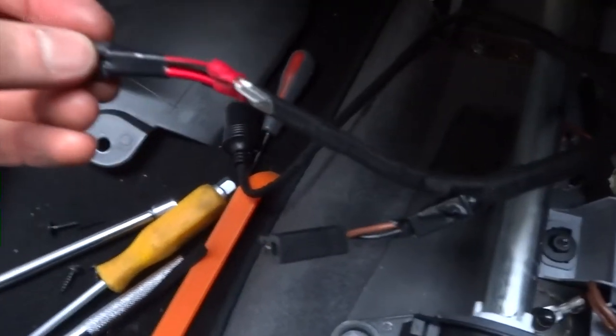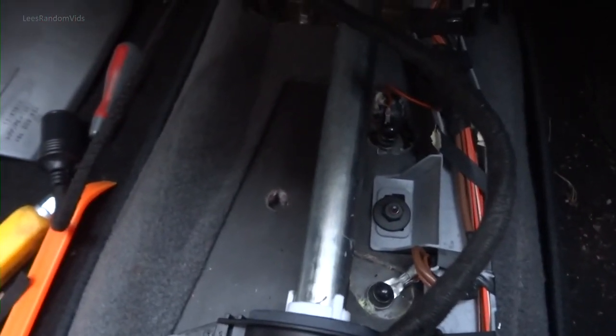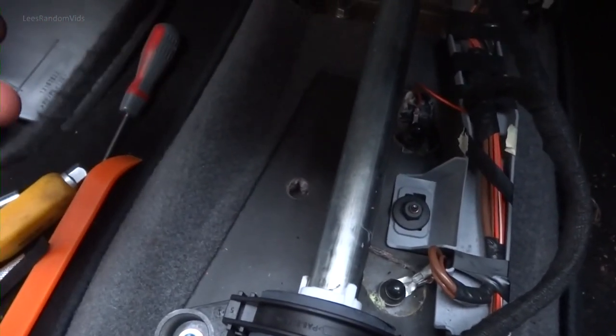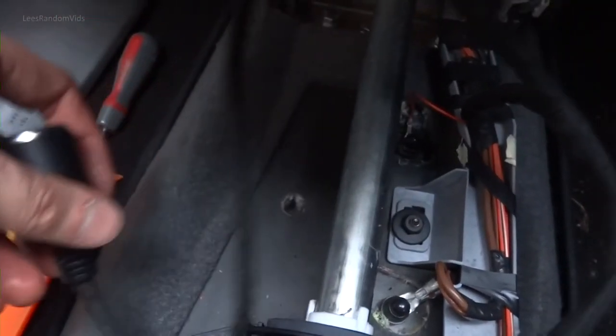I just neaten it up — I put some cloth tape round it, sticking it to the wiring harness and went all the way down. I've got some cheap cloth tape off eBay for the bike. It's not very good — I've had stickier farts! Oh well, done the trick. It looks pretty cool, even though you never see it. It almost looks factory.